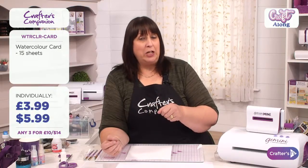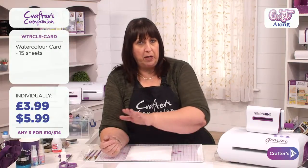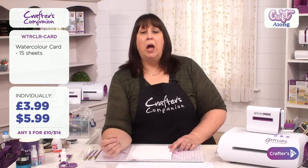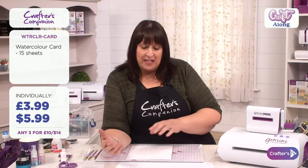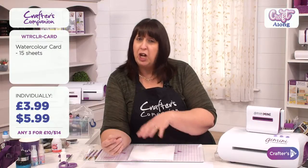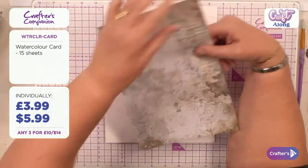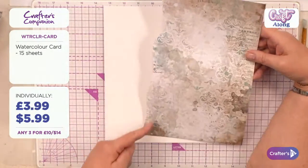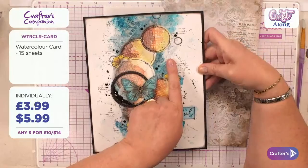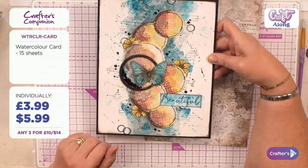Now I asked you to pop your heat tool on your list just in case we need to force anything dry, but the quicker I can get to this stage we can pop it to one side to start drying off. So step number 2, I asked you to choose a piece of 12 by 12 paper, and this is purely to start building up a background. You won't actually see that much of it when we're finished, it's just there for a little bit of effect. Now I've got the remaining piece that I actually tore my piece off for the original one that's on here. So in the background here you can just see little elements of it peeking out in places just to add that little bit more interest.